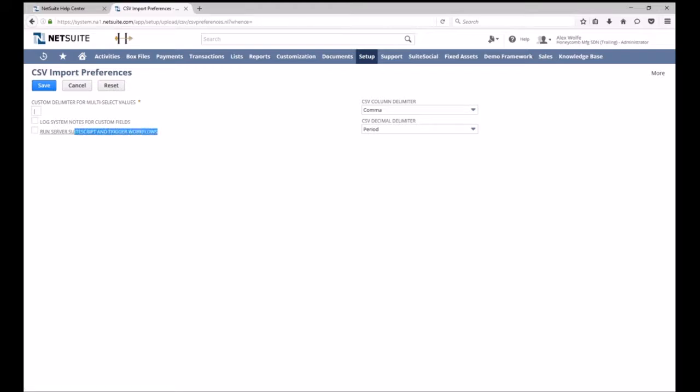There's a preference called Run Server SuiteScript and Trigger Workflows. If that is not enabled here, user events will not run during CSV imports. Just like with web services, as of 2016.2, this setting can also be overridden by individual CSV imports.